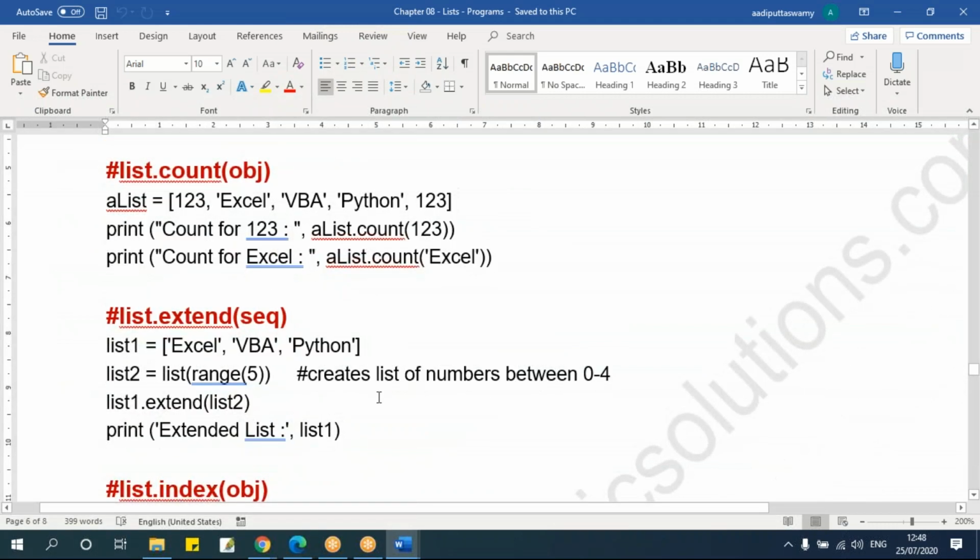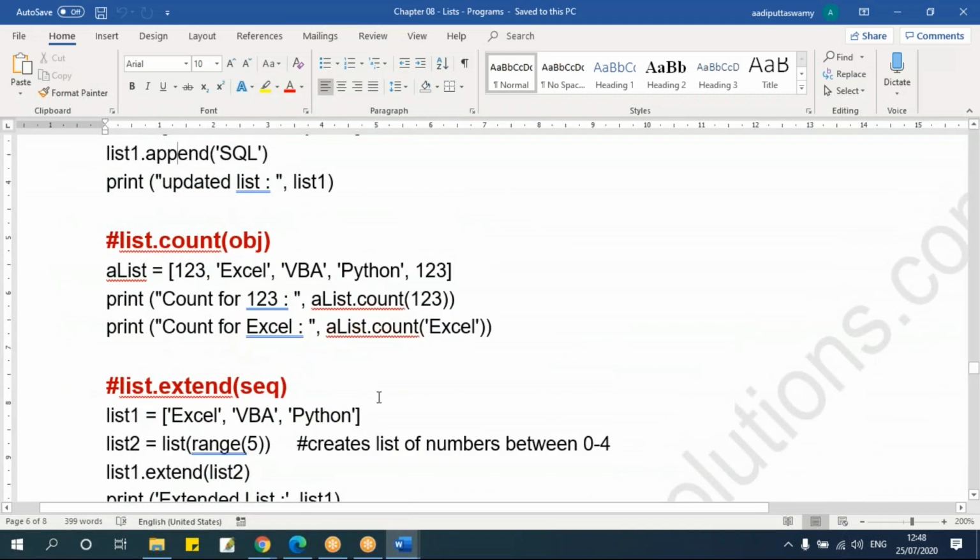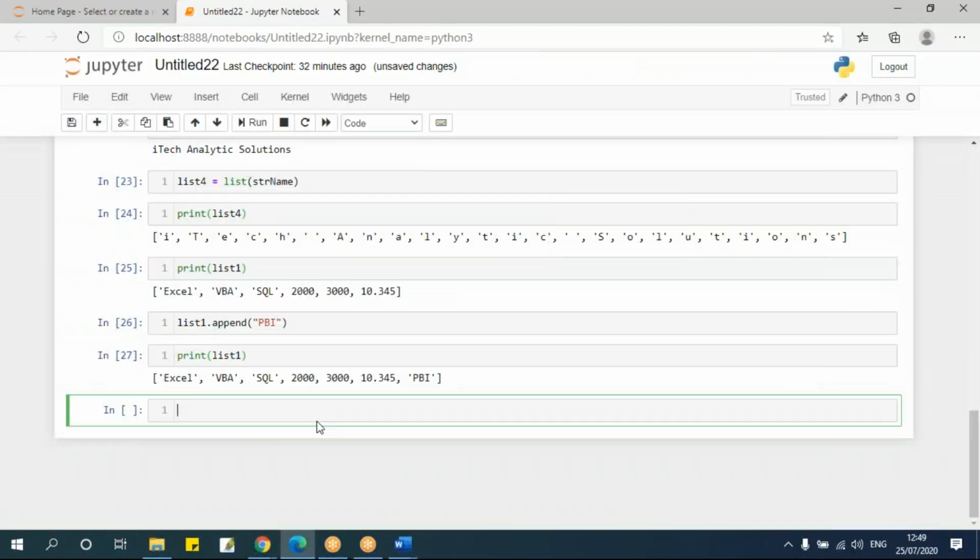Fine. Count. Count will give me the number of times an element is repeating. You specify any list and any element, and it will show me how many times the element is repeating in that particular list. Let's go here. In this case, all the values are 1 only. We'll try to make the list.